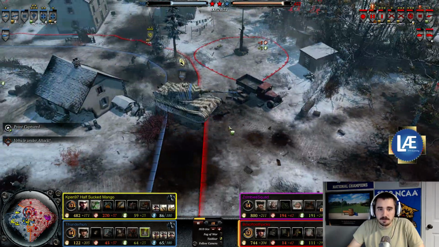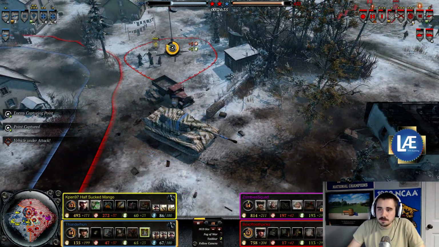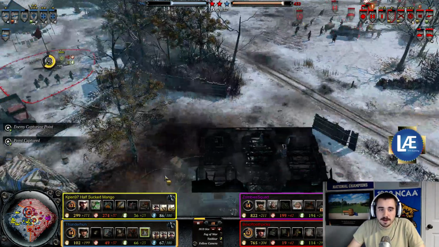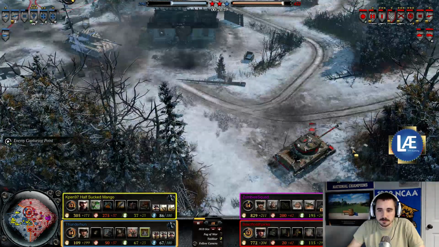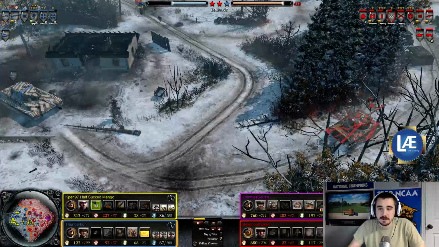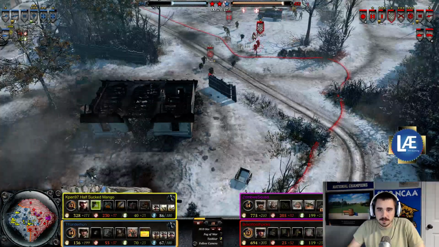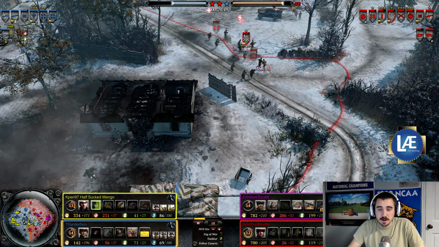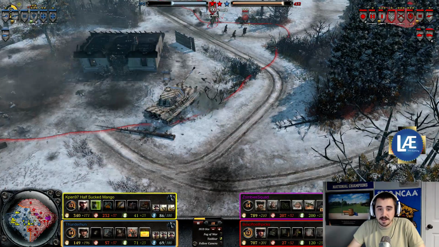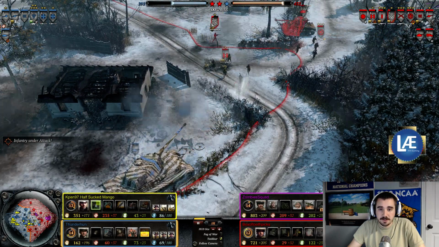Easy 8 will need to fall back. He can't really deal with the King Tiger 1v1. But he does have a number of bazookas to help dissuade its presence. Might have seen a hit there, but we do not. King Tiger moving very far forward. He's sort of lucky that it's not hitting any Soviet mines. We'll see a couple of bazooka shots there. Ooh, very good hit on that rifleman squad.